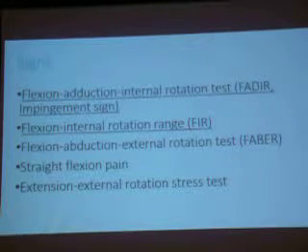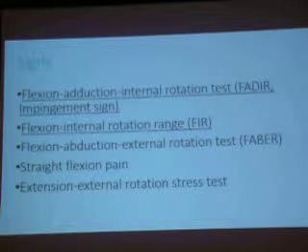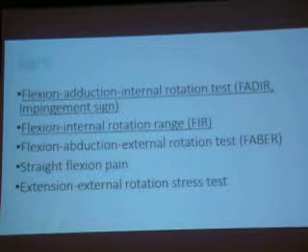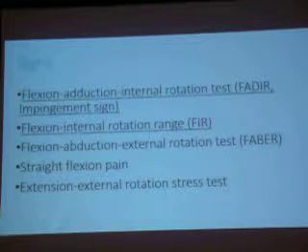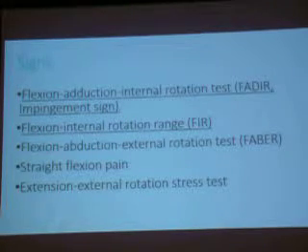Flexion internal rotation range is what I really rely on. When I do that exam and they're painful, I carefully look at how much rotation they have. And this is very subjective. Even in my own notes, I may say 10 degrees last time, and this time I'll say 0 degrees. A lot of things affect it. It's not as objective as you'd think. Even with a goniometer, it's not going to be very accurate. You need to make sure that the pelvis is level, the bed is not too soft and saggy, and they're not tilting one way or the other, and subtly feel when the pelvis rocks and take that measurement. So, though I rely on it a lot, it's not very reproducible for everybody. So you need to develop your own strategy to measure the internal rotation.